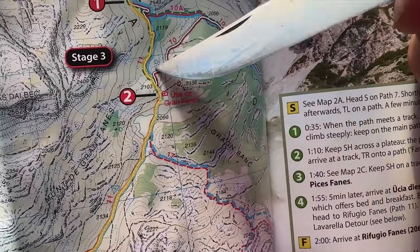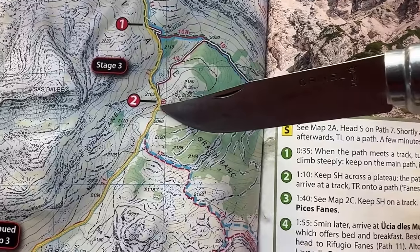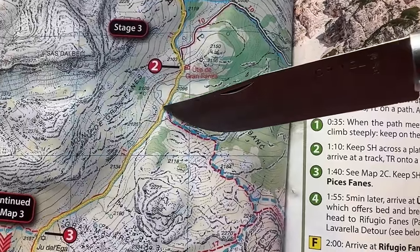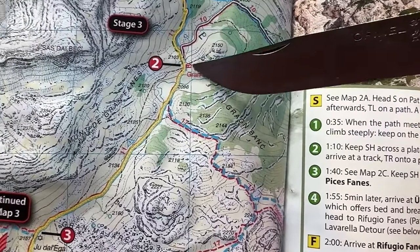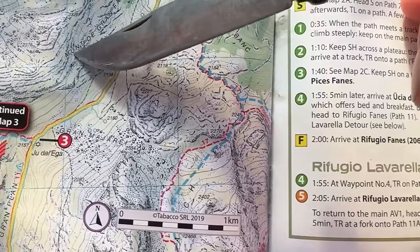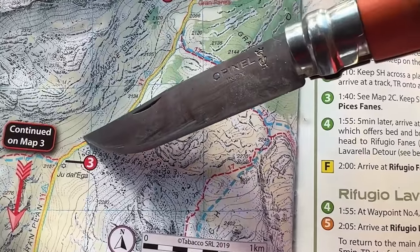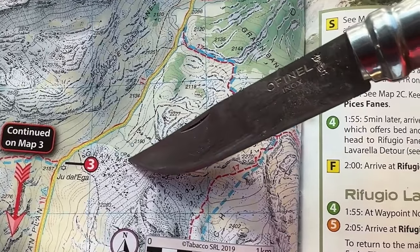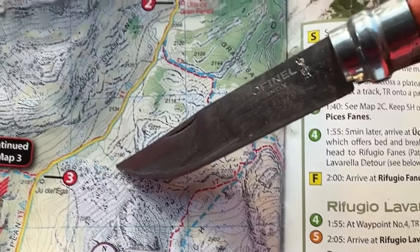Keep going. You have to keep your wits about you because these signposts are quite confusing. There's another refugio there. So I walked along here. This was where I was like, it's getting dark, so I need somewhere to camp. I didn't want to be in view of this thing here. I looked up here on these platters, couldn't find anything. Came back down and I camped for the first night, I believe, around here.